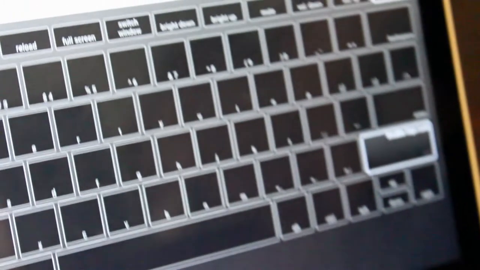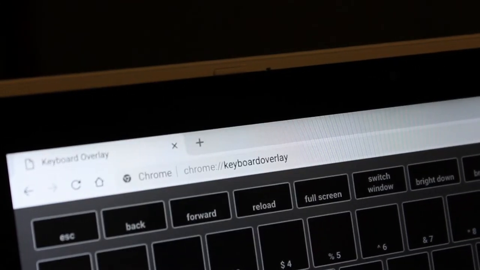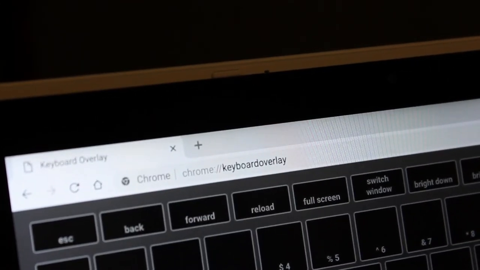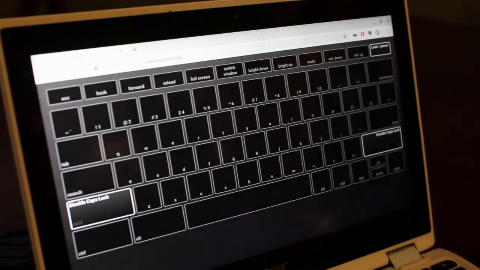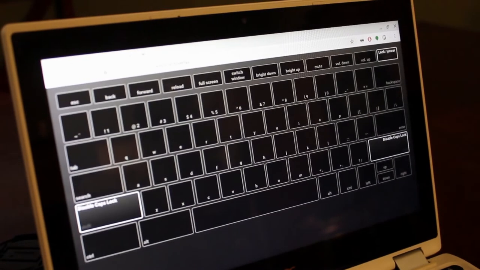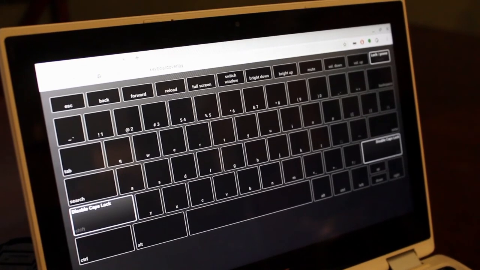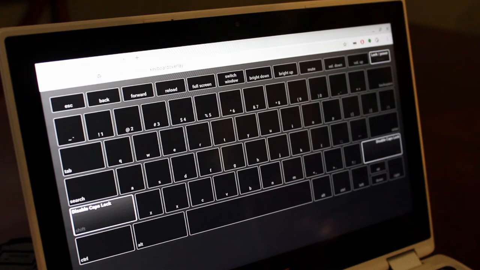But if you look here, I'll move the camera in here and focus. If on a Chromebook you go in your browser to chrome://keyboard overlay, it brings up this page in your settings. So let's back up here, zoom in a little bit and try to focus. There we go. I just thought this was really neat because instead of having a list of keyboard shortcuts that you can search through, if you don't know what you're looking for and you're just trying to learn new keyboard shortcuts, it has this overlay.